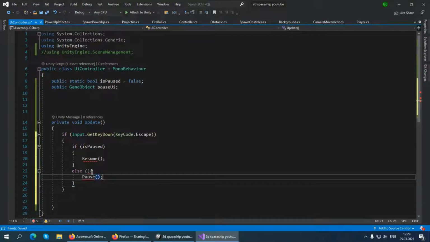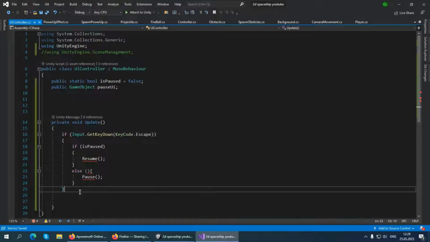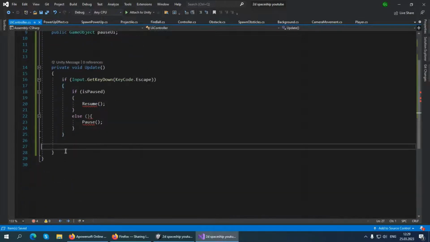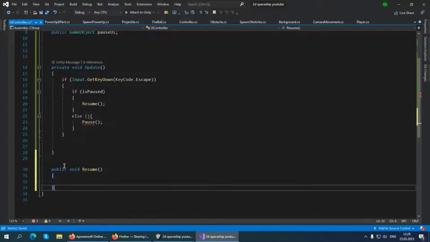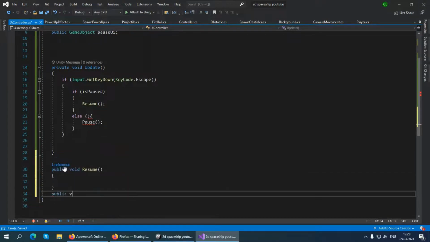And we will create these methods right here outside our Update. So after this we can say public void Resume and public void Pause.